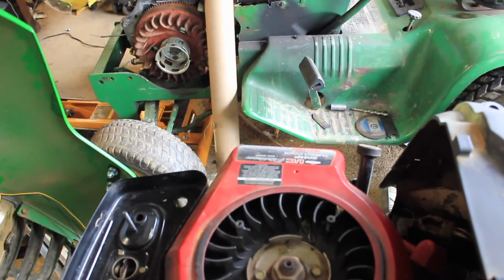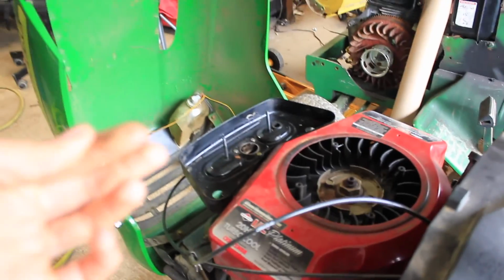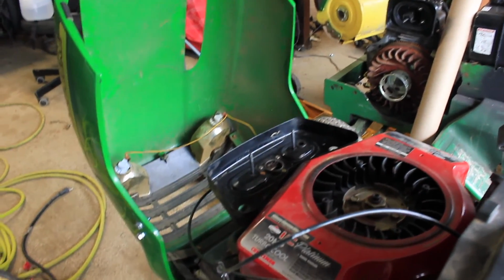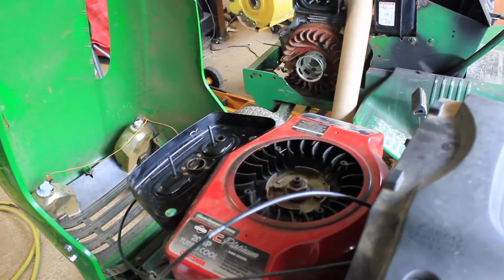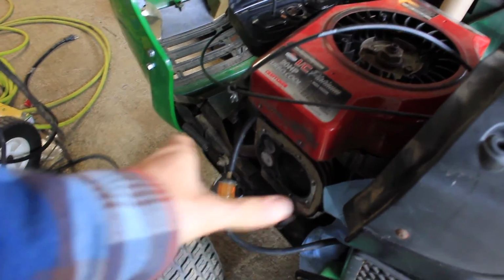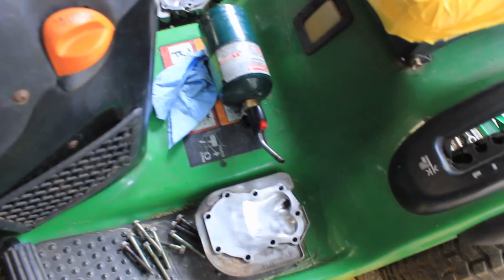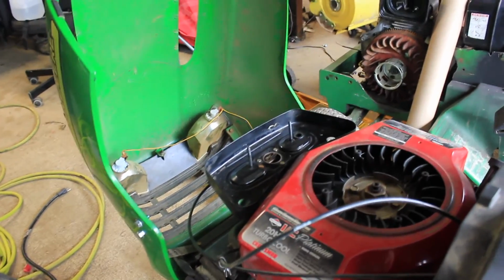I want to rebuild this engine. Gotta rebuild this engine. It's just, oof, man, that's cruddy. Not even going to replace the valves. Just going to hone it out, put new rings, and sand down the head a little bit so that everything fits perfect. You know, the heads are already done right over here. And then that's it pretty much.